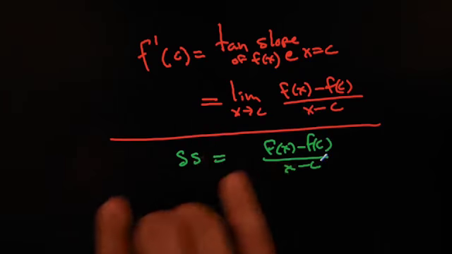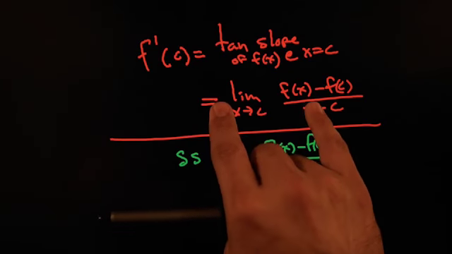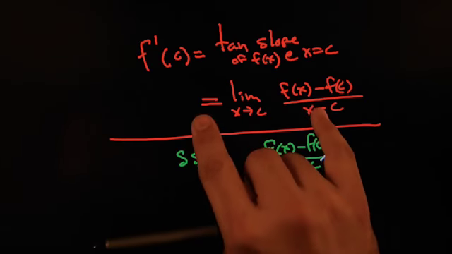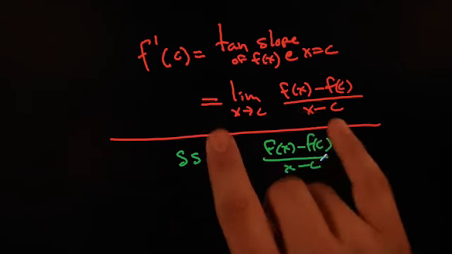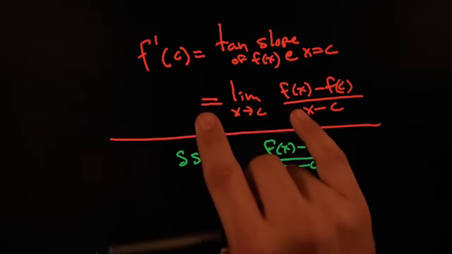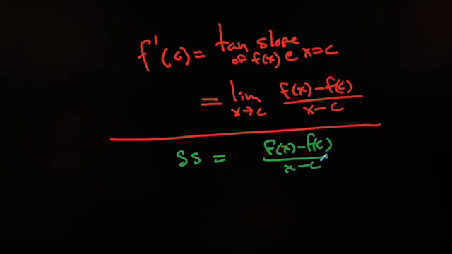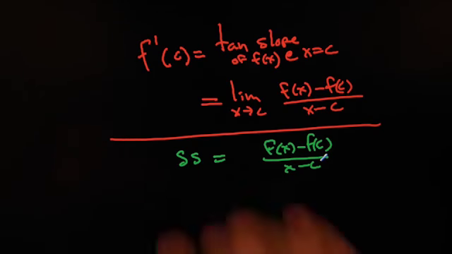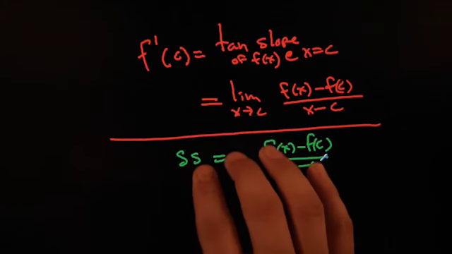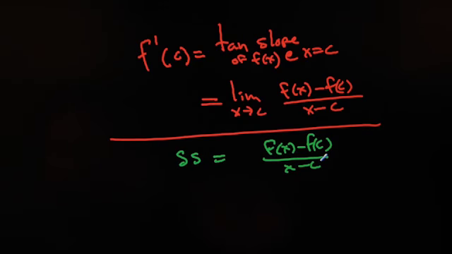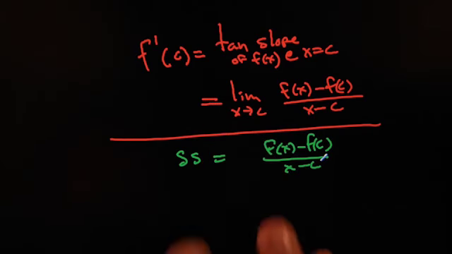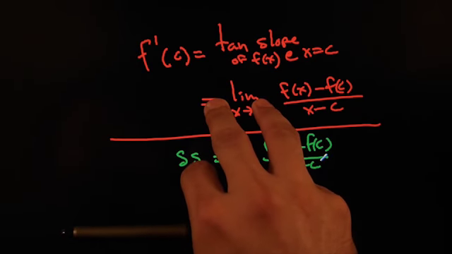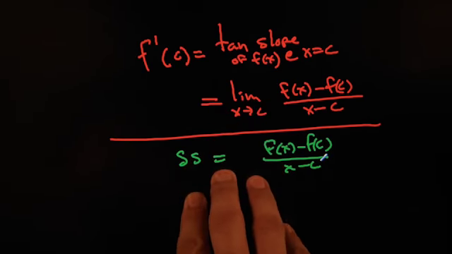And with this, you should be able to go on the homework and do this all night long. You're going to have a tangent slope party. I'm going to give you like 1,000 problems to do, where I give you a function like the ones we did today, x squared or x to the third, and I tell you at 5, give me the tangent slope, at 7, give me the tangent slope, at -3, give me the tangent slope, and you're going to have all kinds of fun finding all sorts of tangent slopes all day long. That's the most important thing we did today, and that's the most important thing we'll do for a long time.